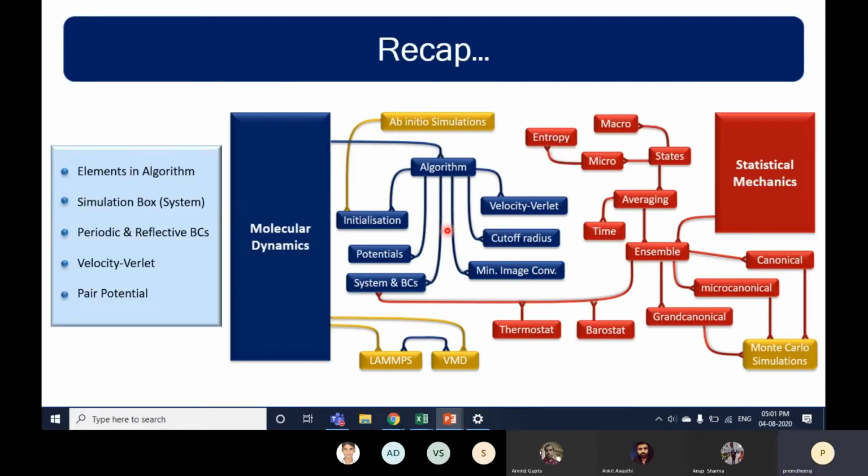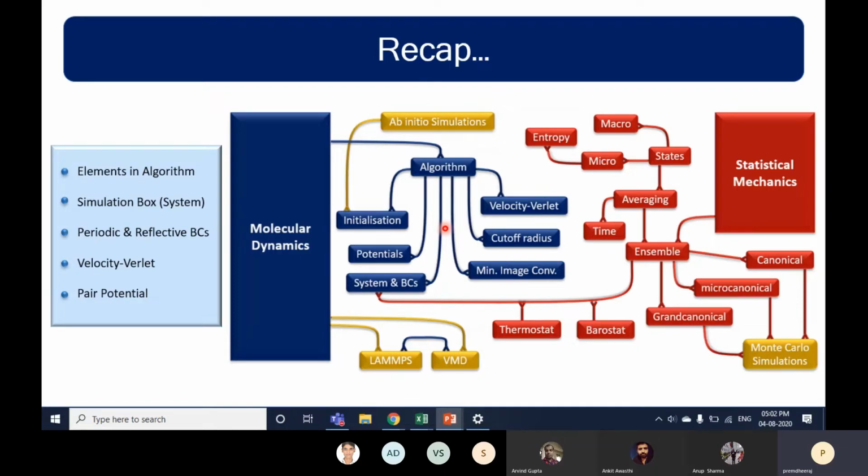This session would have pretty much everything that we have learned in the previous sessions, and apart from that, a few additional concepts will also be disclosed. So let's have a quick recap of what we have learned and what we are going to learn in this session. We started with asking three major questions and answering them: what is MD, why do we need MD, and how do we do it?